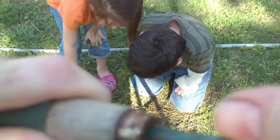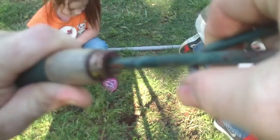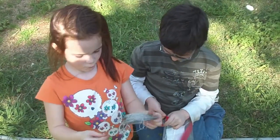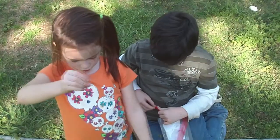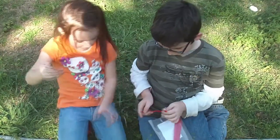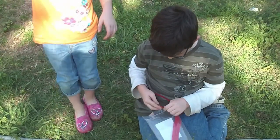Again, buy quality in the beginning, and it'll save you money in the long end. Daddy, we found something in the dirt. All right, Zoe on the left here has fastening wire that you would use to wire up your chicken net to your post. You can use it for lots of things, attached to your trellis. It's just a real skinny wire, probably about a 16 gauge wire, maybe 18 gauge.